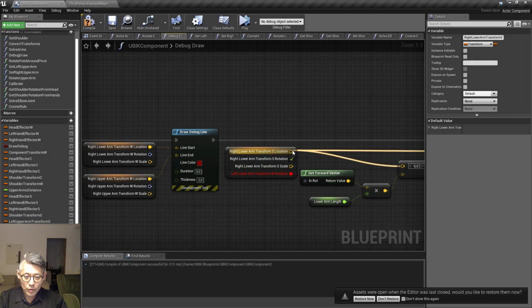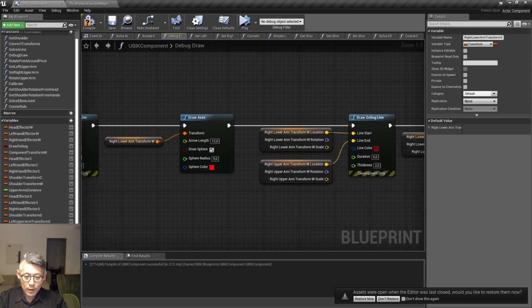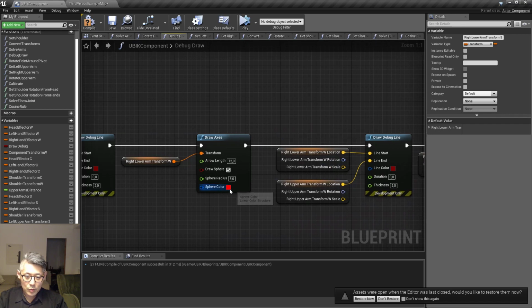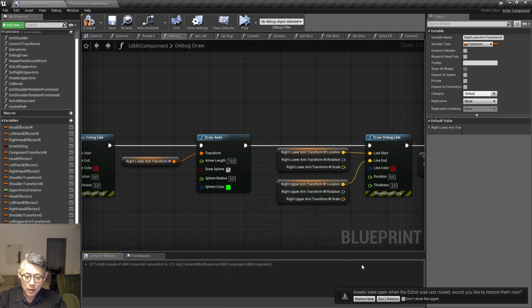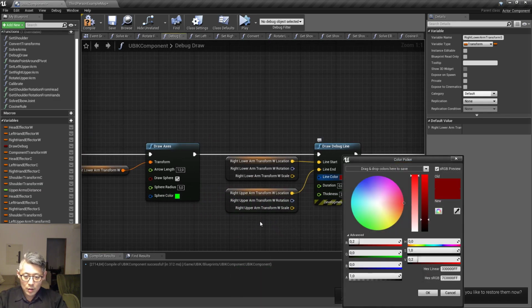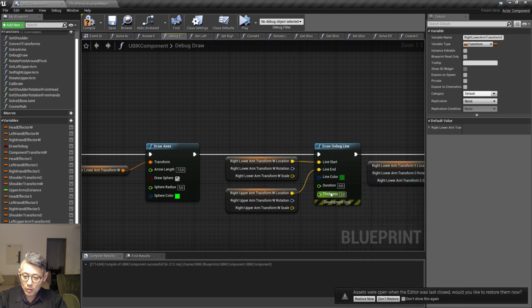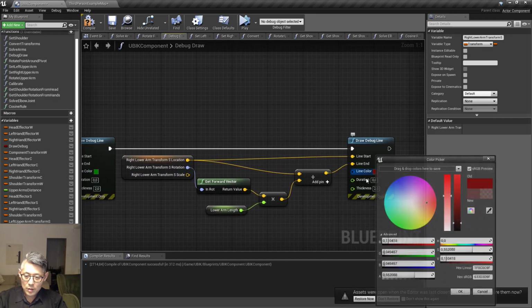So we need to move this one up and this one up. I think that's it. We just need to change the color. This one needs to be green, this one needs to be dark green, and the same for this one.